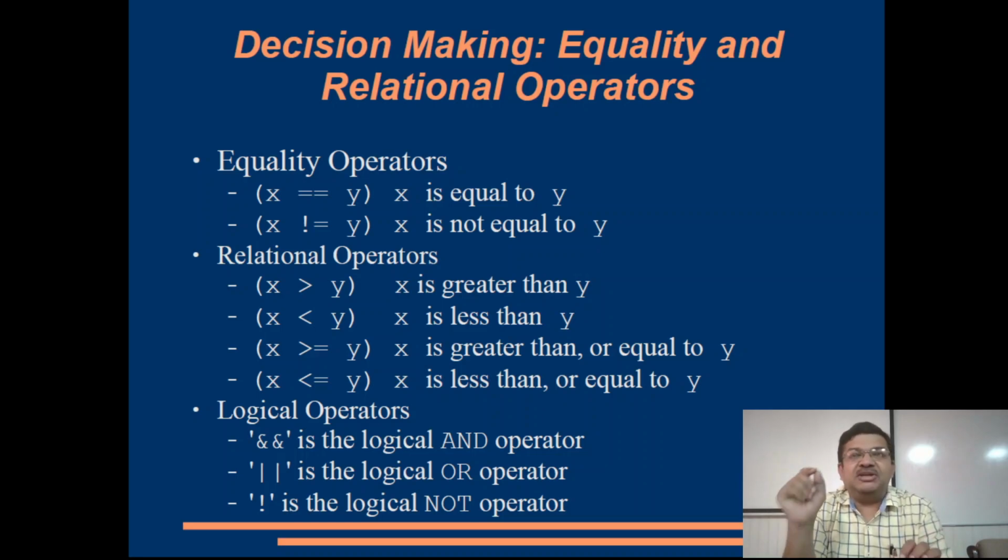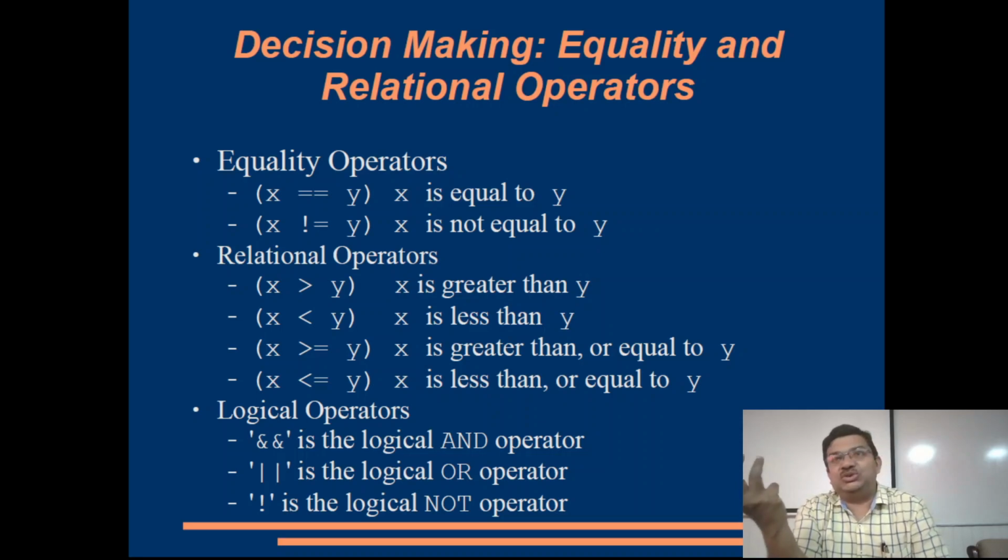So if you want to compare equality between two numbers, it is better to convert it into an inequality. Let us say the difference between two numbers is less than whatever is the acceptable tolerance. How close is close enough? You define that tolerance, and if the difference between two numbers is less than that tolerance, for all practical purposes you have achieved equality, and then you can write your code accordingly.